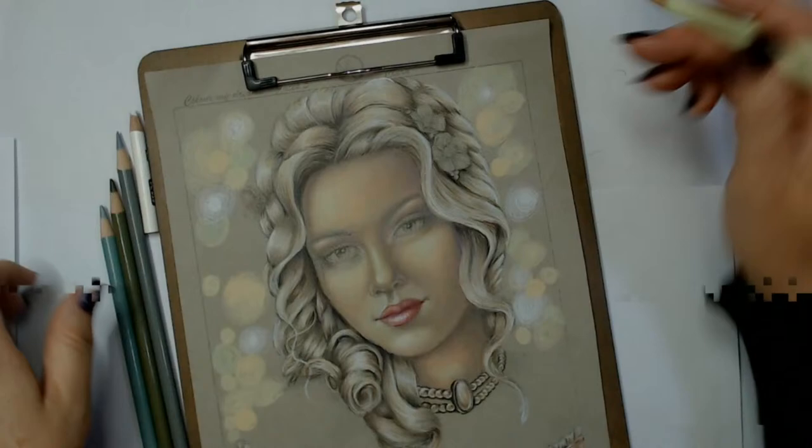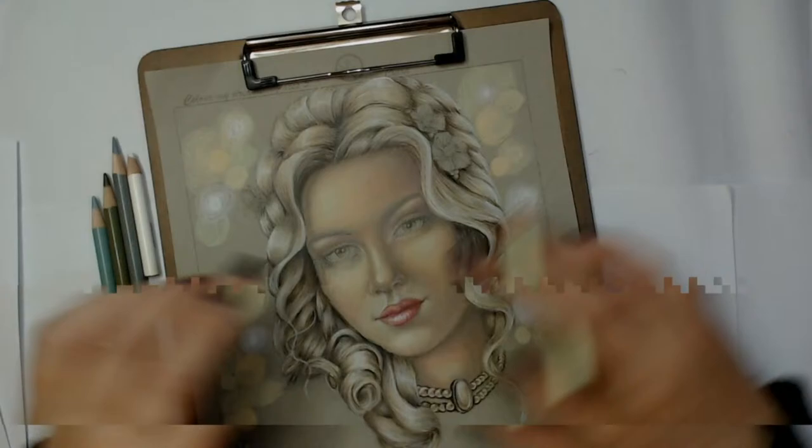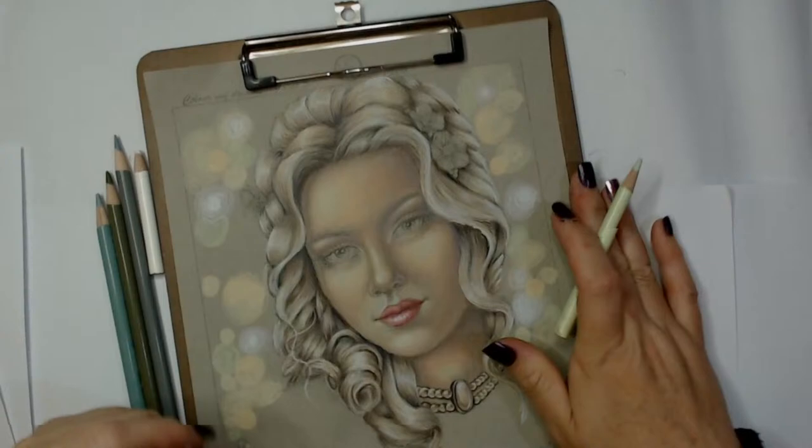I prefer working from light to dark on this one, on the bokeh. I find it easier for when you do the background colors, then it's easy to push some back and bring some forward. That's why I start with the lightest color first on the bokehs.